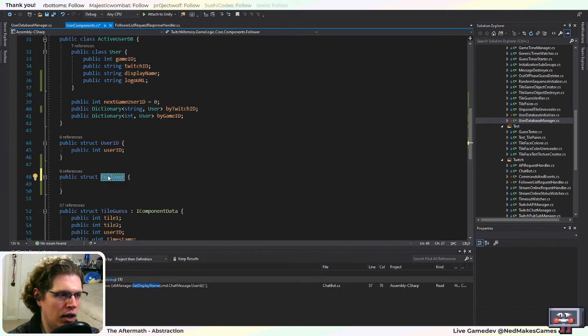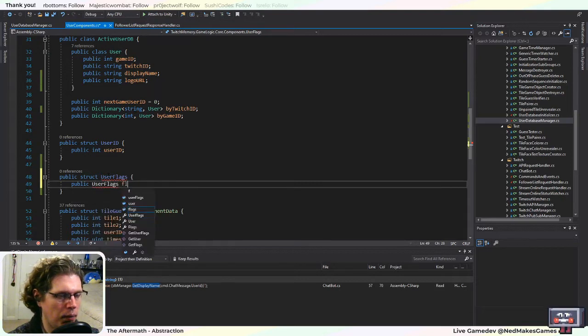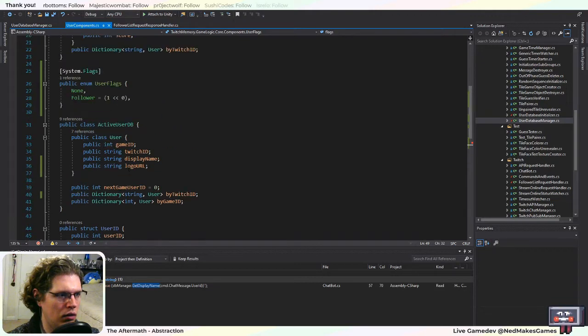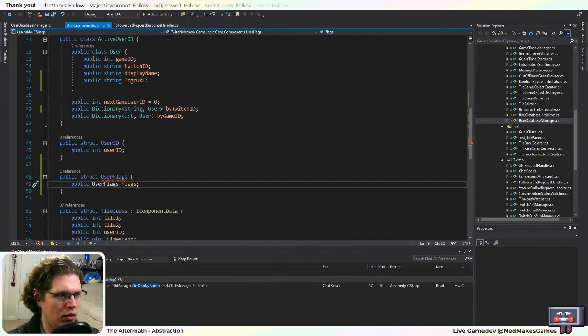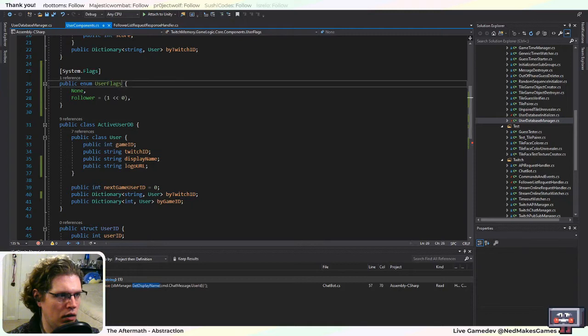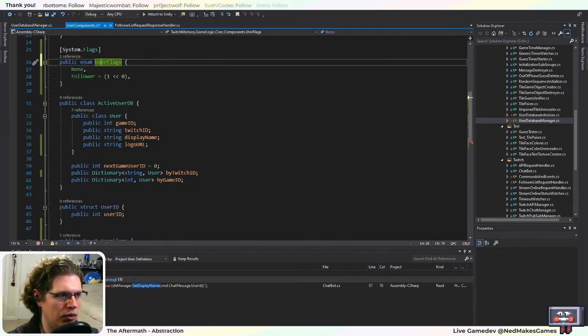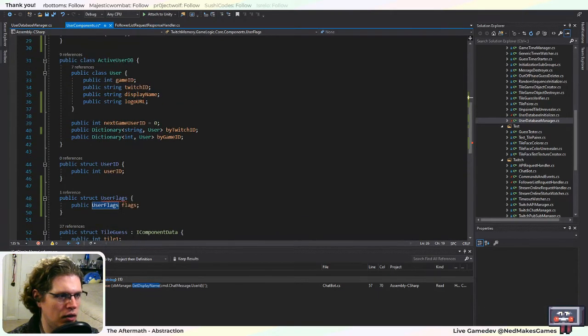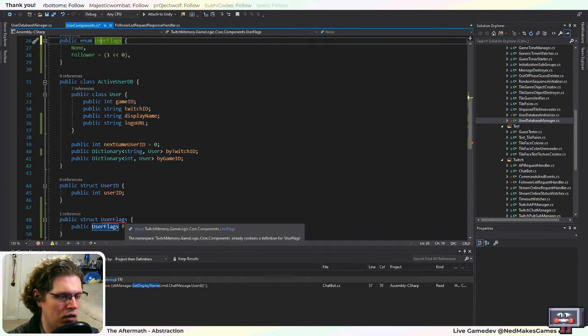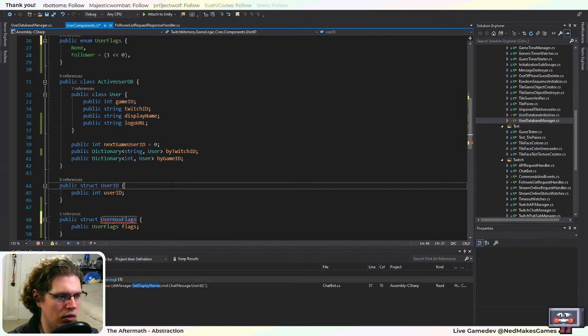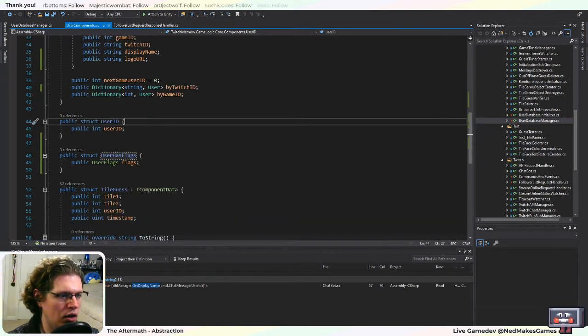But I guess if it does, we can tag both ways. Or keep track of it both ways. Yeah, so it's getting confused because I have two different types named user flags. I guess we'll call this user has flags.